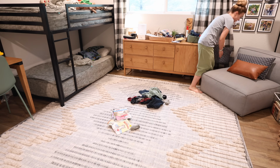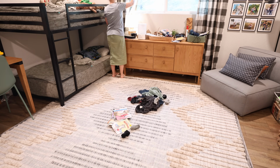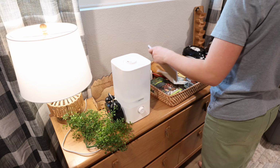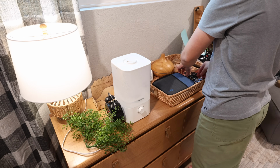Okay, so that side of the house is complete, and now it's time to start working on the rest of the house. I'm going to start off over in the boys' bedroom. This is their bedroom and also their playroom. Just getting this tidied up before I start dusting.